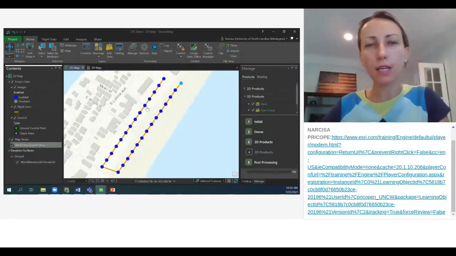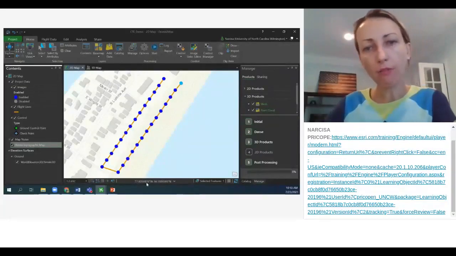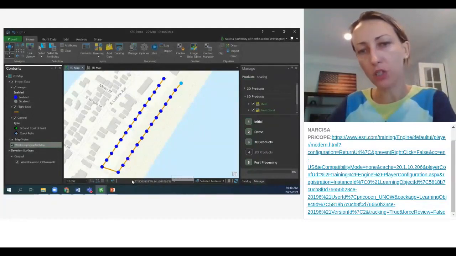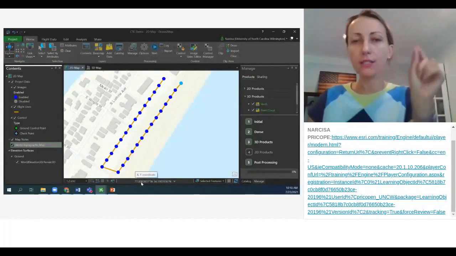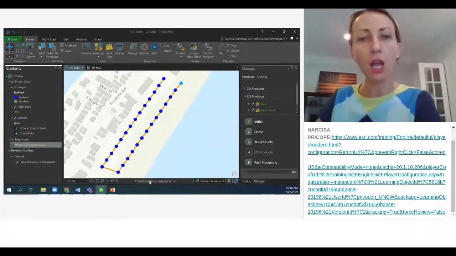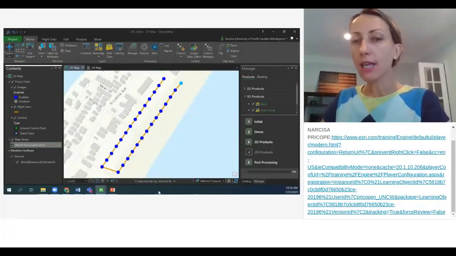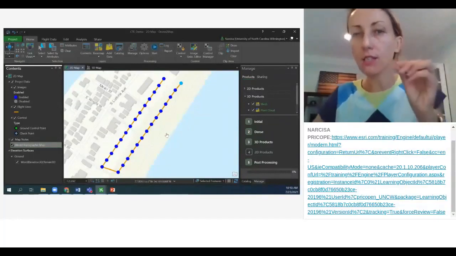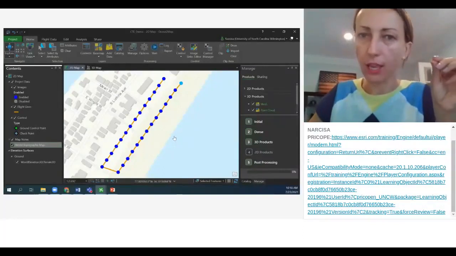So this is example data. This is called a base map. As I'm hovering around this base map, you see these numbers changing. These numbers are my X and Y coordinates, my latitude and longitude. And we can see this is Riceville Beach. We are about 77 degrees longitude west and about 34 degrees latitude north. This is the stuff that ensures that your data is in the right place, okay?